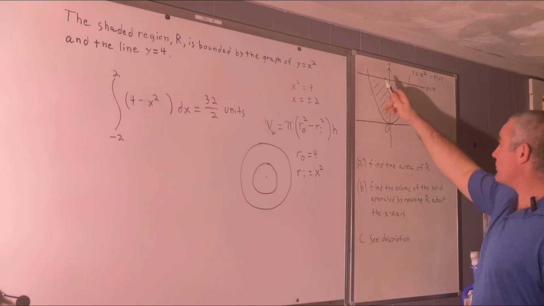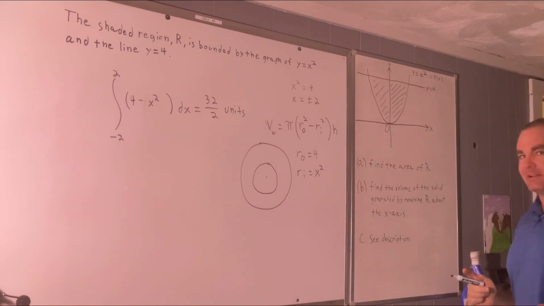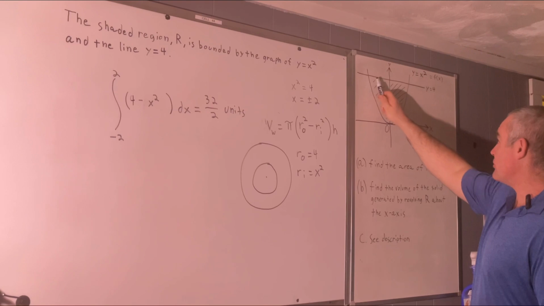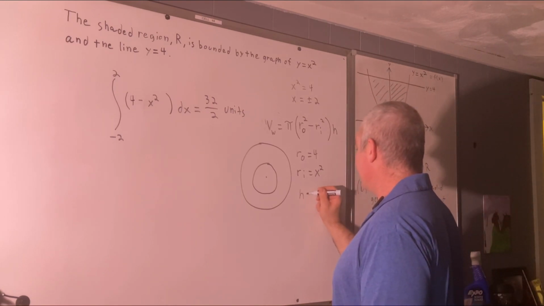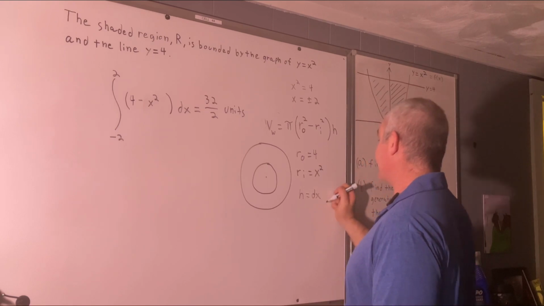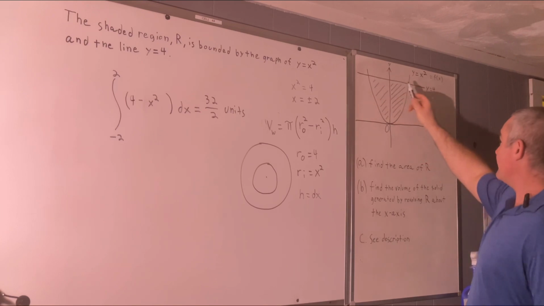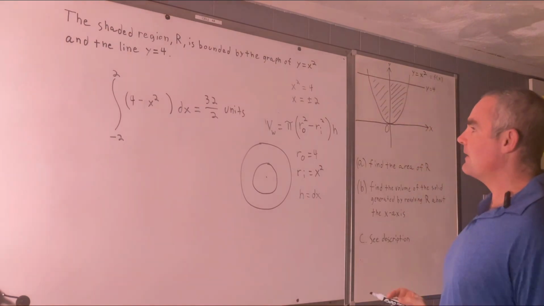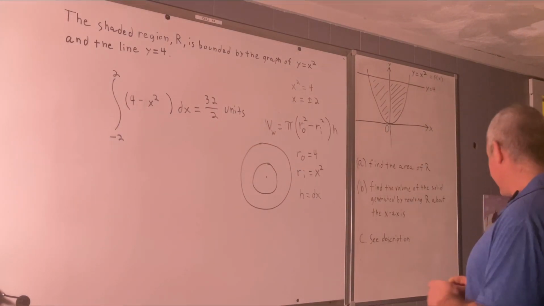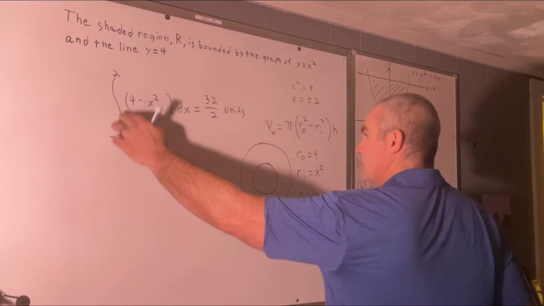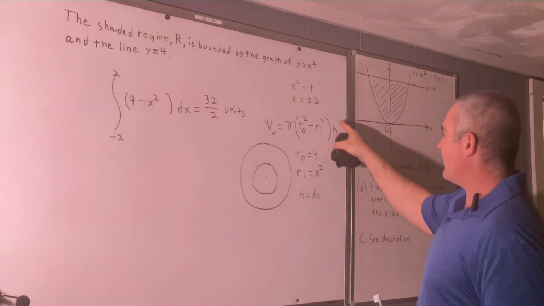And then our height is going to be the distance from here to here, which, when we're talking about integration, is a change in x, or dx. So our height is dx. All right, and we are integrating this from -2 to 2. We kind of already have this set up over here. Let's use that. We know we're going from -2 to 2, and then we're going to be integrating this thing.